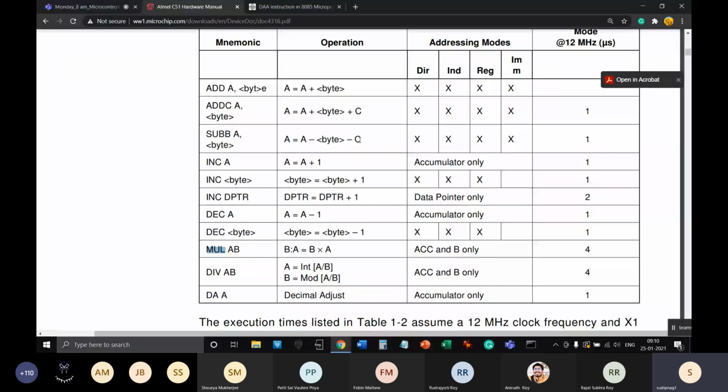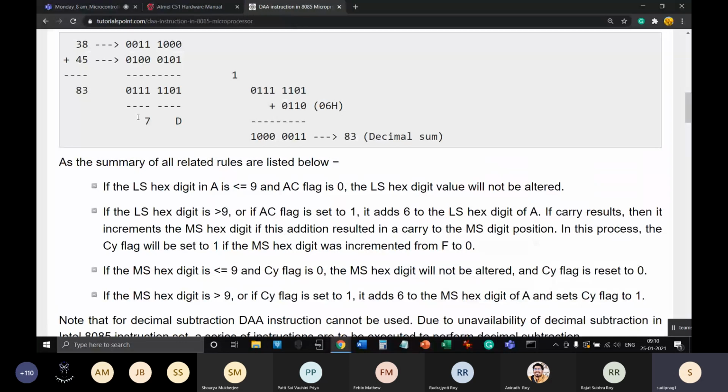Now the point is, there is a limitation here. You have to think that if your result is having a third digit towards the left, then there is a problem. If you have a carry beyond this, then obviously you have a trouble. Why is it so? Because by using BCD, the maximum number is not 1111. Maximum number is only 9, 1001. Okay, 9 is the maximum number, and here also 1001, that is 9. So 99 should be the maximum value after the decimal sum. If it is the case, then only DAA is applicable.